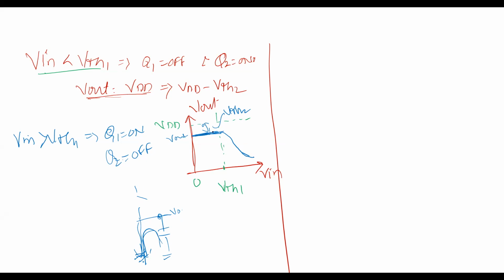So here, if you see the characteristics, there is no full swing. Full swing means for the 0 input voltage, you should get the full VDD as the output, and for the VDD input voltage, you should get the 0 voltage. The input voltages are 0 and VDD, and at the output also you should get 0 and VDD. But here the output is lower than VDD; that means you got VDD minus VTH2. And for the high input, you will not get 0 output; rather you get some value. You can say non-zero output.